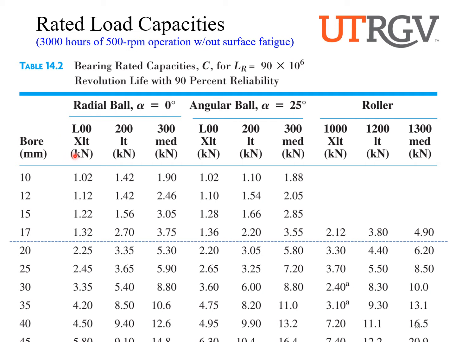And what you're going to see is that we're going to have the different types of bearings. We have the radial ball bearing, right? This is meant to take mostly radial loads. It can take some thrust loads, and we'll teach you how much and how to design with that in the next couple of slides. But anyways, we have radial ball bearings. We have the angular, right? These are the Goldilocks bearings that can take the radial and the thrust. And then we have the roller over here.